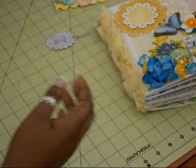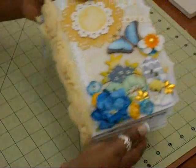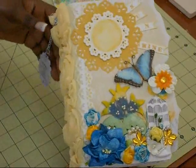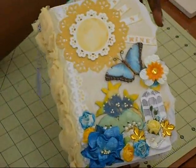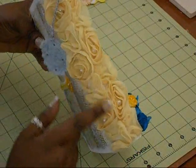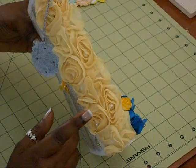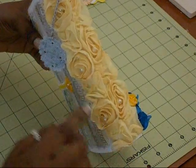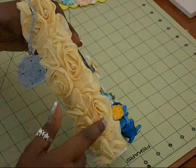And now for the mini album, hope I could get it all in frame. For the mini album, let's start with the binding. This is rosette trim that Lydia gave me also, and I have beads in each rosette.